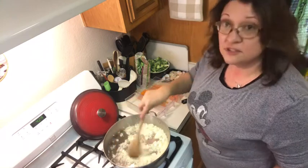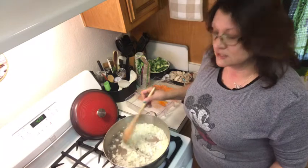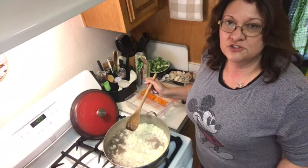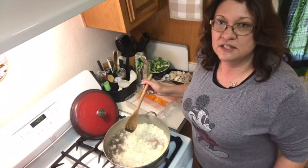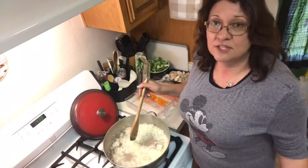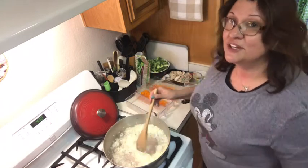If I need to add more water so it doesn't stick to the bottom of the pan — water sautéing is way healthier than any kind of oil. Dr. Fuhrman and the doctors I'm following say to avoid all oils. The main reason is the calories — even one tablespoon of oil is very calorie-dense. I'm trying to lose weight, so I'm replacing those empty calories with calories that have stronger nutritional value. That's why I water sauté and avoid oils, and it seems to be working out pretty good for me.